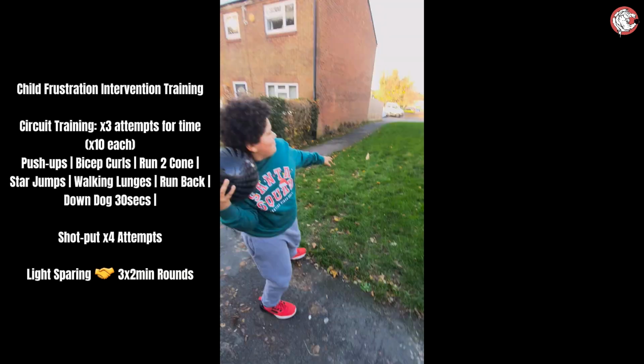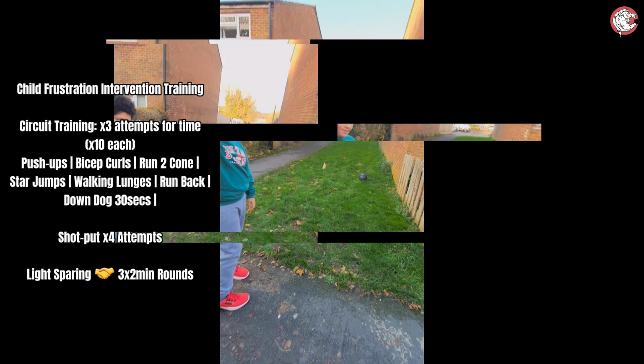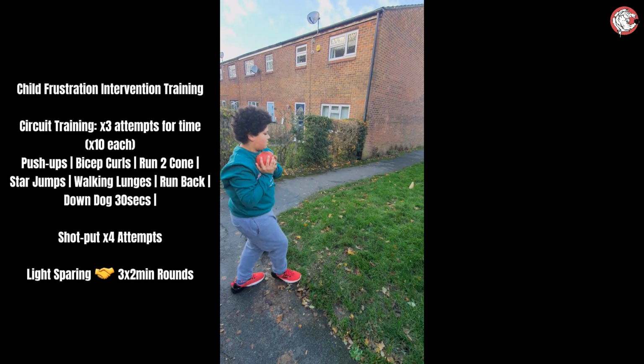Guide your arm out and shot it. That's it, go for it. Nice, that's not too bad. Hey, it's quite a bit heavier. It's all right, where you are is fine. One arm out in front of you.